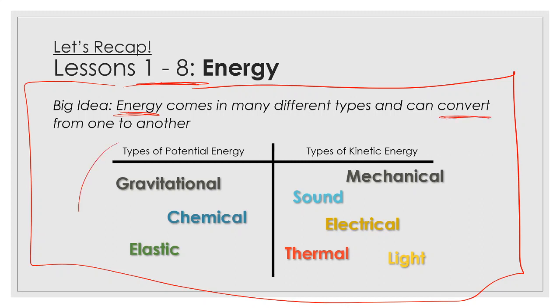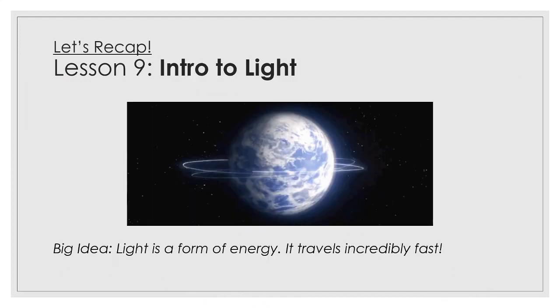We learned that there's a whole bunch of types of potential energy out there in the world and a whole bunch of types of kinetic energy to boot. And we learned that light, which we're talking about now, is one type of kinetic energy. Today we're going to be seeing some experiments in which light energy is being converted to other types, and so that's an important thing to recognize going in, that it is a type of energy, and yes, all these types of energy can convert into all of the other types.